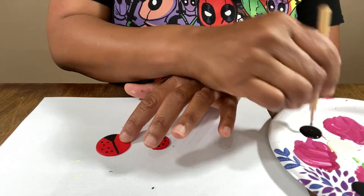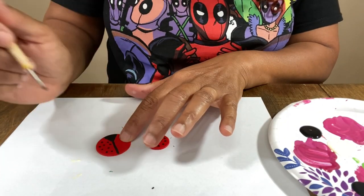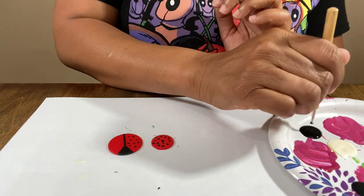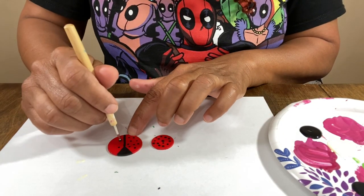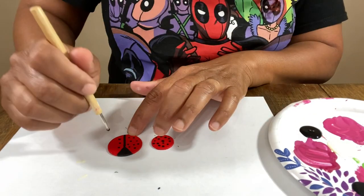Okay. And I'm gonna turn it around. I'm just gonna add a few more to the other side. Aren't they the cutest things ever? So now, just gonna keep dotting. You decide where you want them to go.